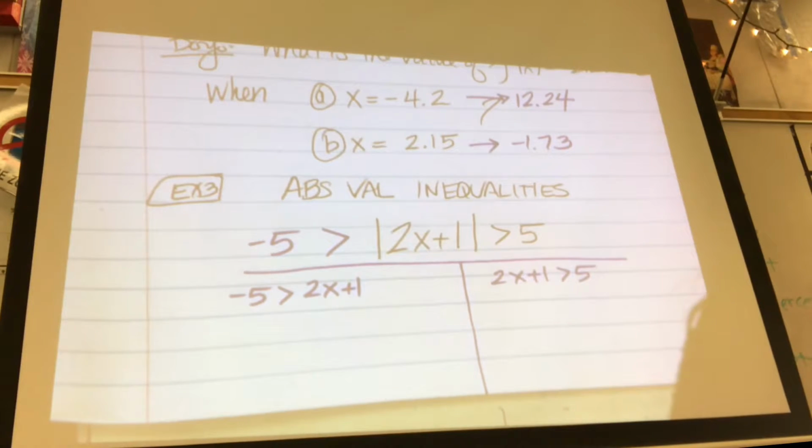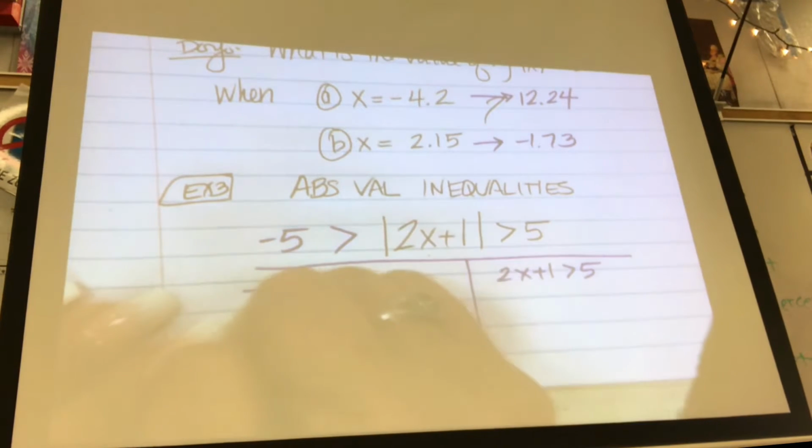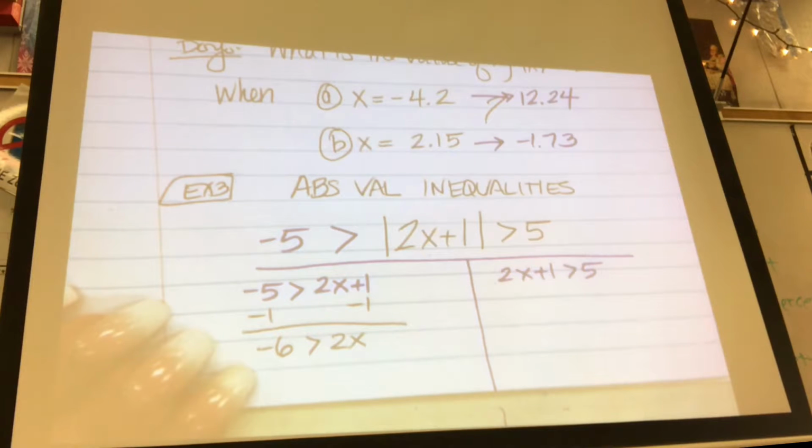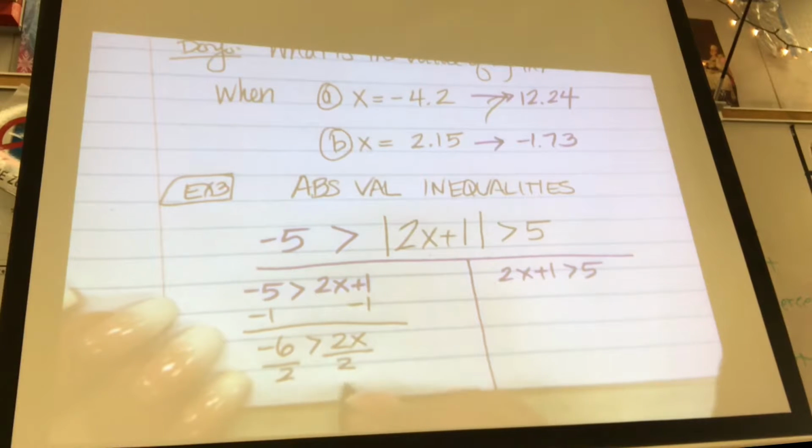Hannah, how can I solve for x? Wait, let me get x by itself. You can divide 2 on both. So we're going to divide first? Oh, no, you can subtract 1. Yes, thank you, honey. We're going to subtract 1 on both sides. And what is negative, Dillinger? Negative 5 minus 1. Good job. You guys, oh my God, PEMDAS War has done wonders for you guys. Look how fast they are now. Money, baby. I'm slow. It's okay. We're all going to get there. I didn't get to play. Ben? How do you get rid of that? Yep, divide by 2 and divide by 2. So x is less than negative 3.